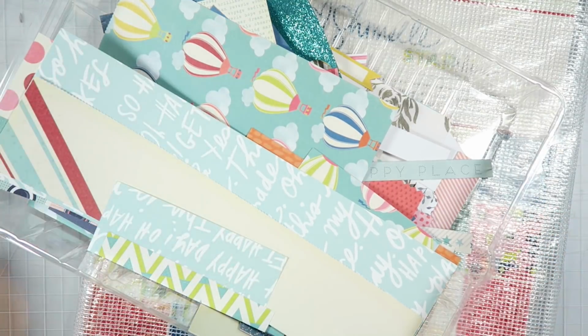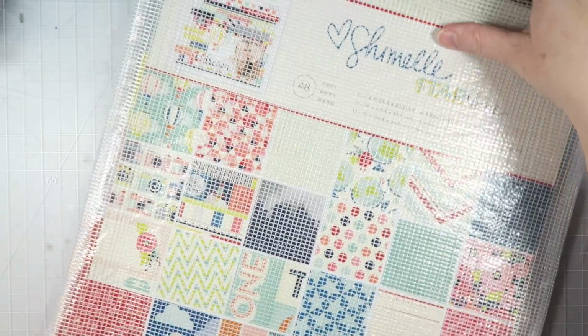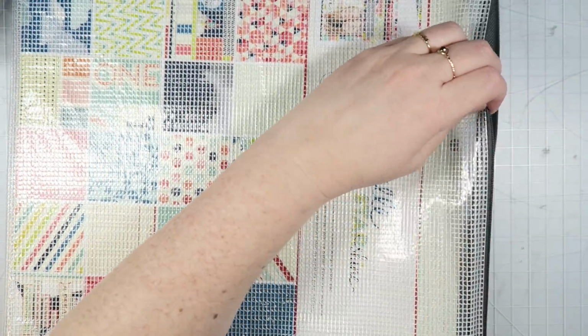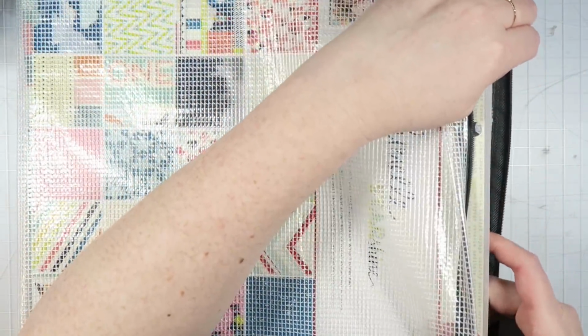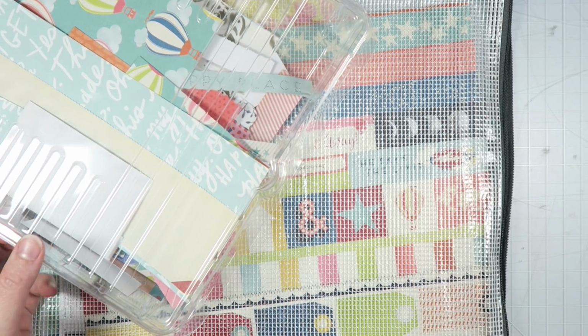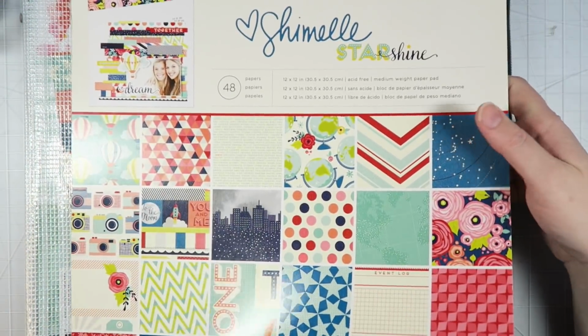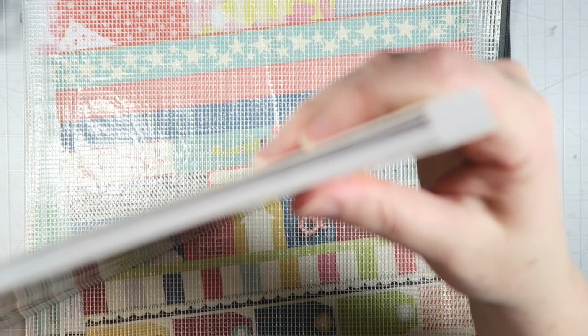And then as for papers, I have more scraps, but I did go through and use up a lot of the paper pad though. So I'm kind of okay having scraps because they're smaller and easier to store than giant paper pads. And I do like to go through my paper scraps every month and pull out things that correspond because I will use them. Yeah, but anyway, this is the finished paper pad. Let me show you guys.